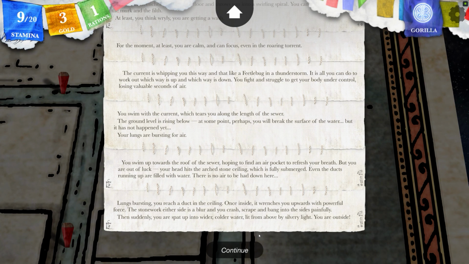Holy flipping mackerel! Lungs burst and you reach a duct in the ceiling. Once inside, it wrenches you upwards with powerful force. The stonework either side is a blur, and you crash, scrape, and bang into the sides painfully. And suddenly, you are spat up into wider, colder water, lit from above by silvery light. You are outside.